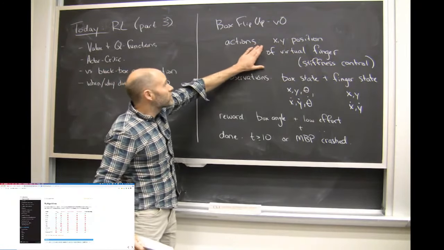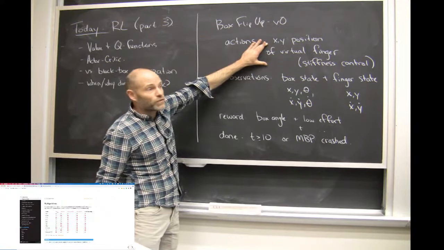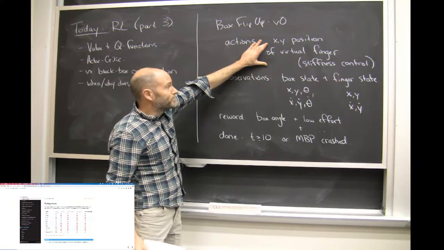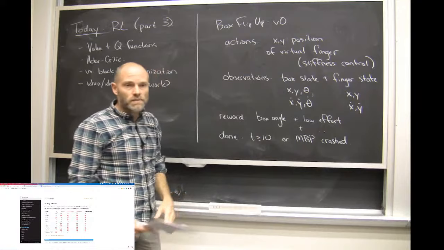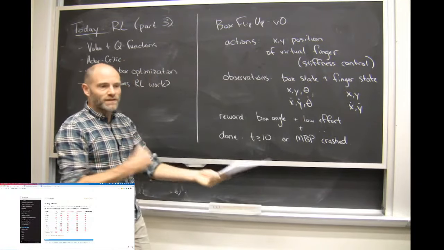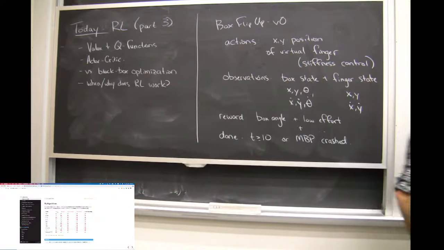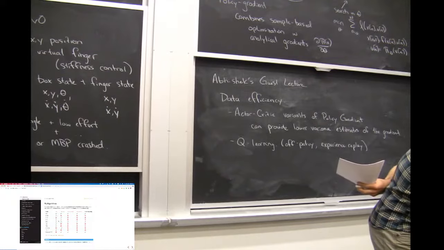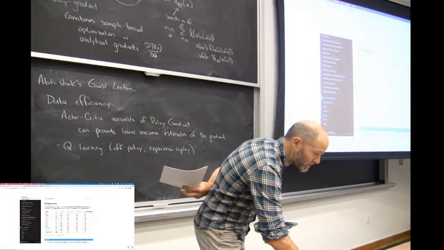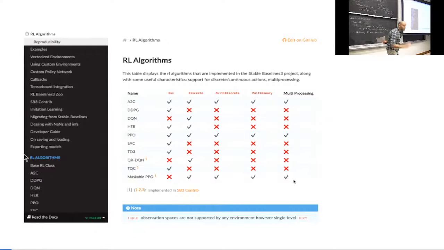Okay, so given we have these continuous actions, that's an action space small enough that I could discretize. I could use a few of the other algorithms if we chose to discretize the action space. But in the spirit of making it work for non-point fingers, let's stick to the continuous action space. That's where we normally are for robotics. The combination of wanting to do continuous actions and multiprocessing rules out a lot of the algorithms. There are a few algorithms that tend to be very popular because they can handle continuous actions and multiprocessing. In particular, PPO is a very popular choice for those reasons.